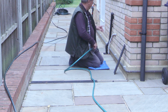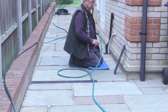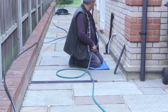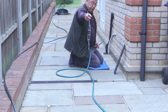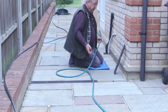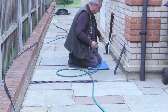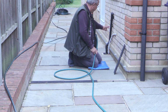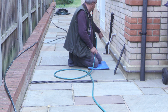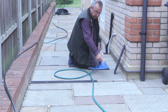I'm doing a second run from this timer which goes in that direction, and I want to lay out the green hose from the timer to where the dripper hose will start, which is behind the camera now. Now, I very nearly put this connector on, but actually I want this pipe to run along the bottom of this wall, behind these pipes that stick out here, along to the tap. I also want it to go through this grating.